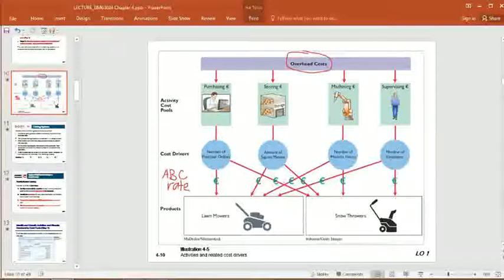This is called the ABC rate. Remember class, we are only doing overhead. Looking at this diagram, you will see that it is quite accurate, because instead of using 1 rate as in traditional costing, now you are using 4 different activities, so you have 4 different rates.